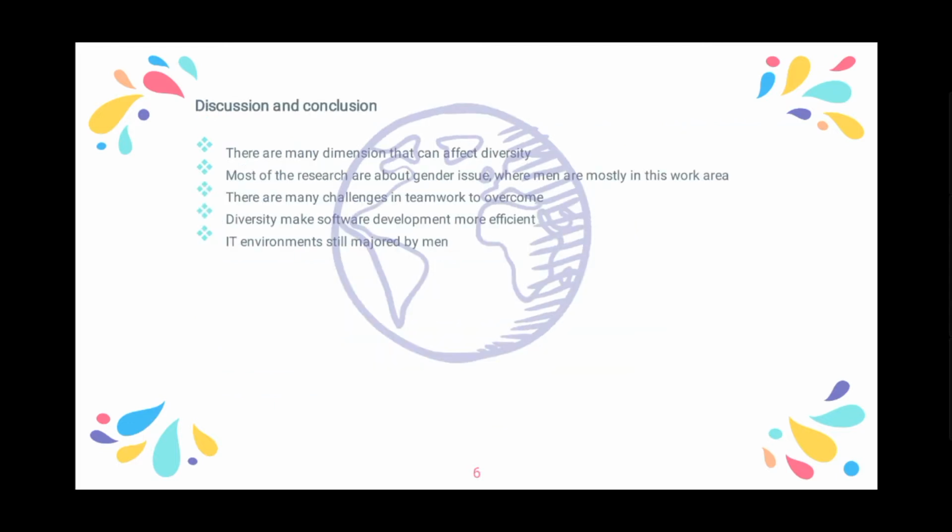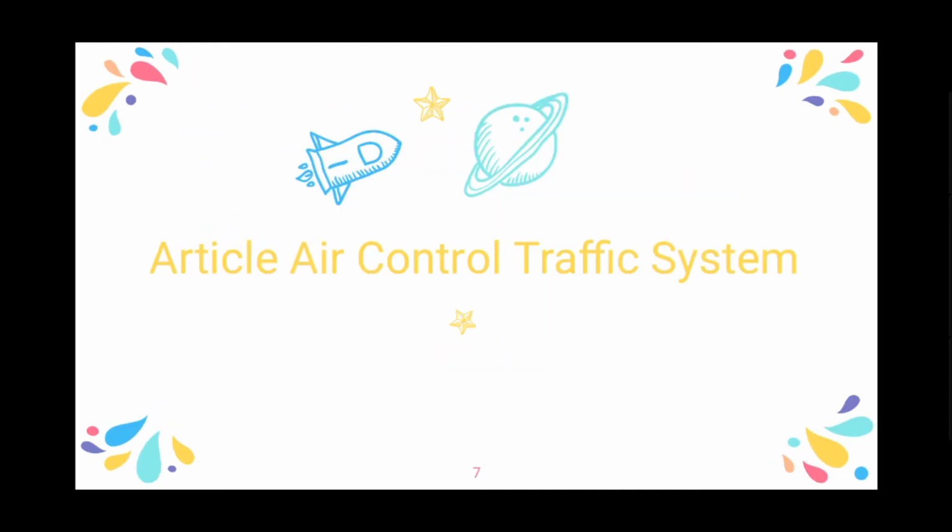For the discussion and conclusion of the first article, there are many dimensions that can affect diversity. Second, most of the research is about gender issues, where men are mostly in this work area. There are many challenges in teamwork to overcome. Diversity can make software development more efficient. The IT environment is still measured by men.